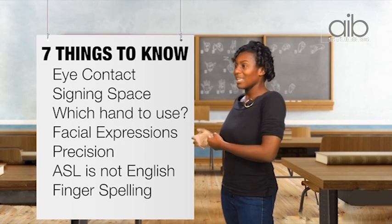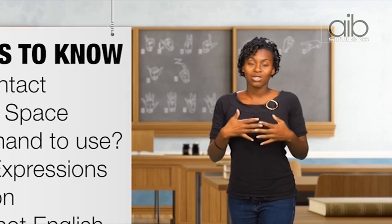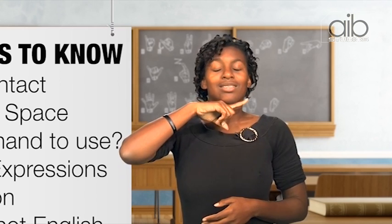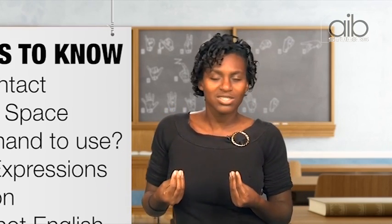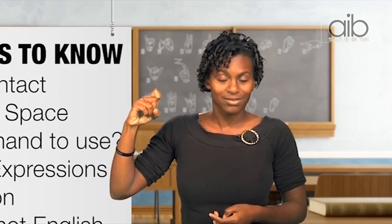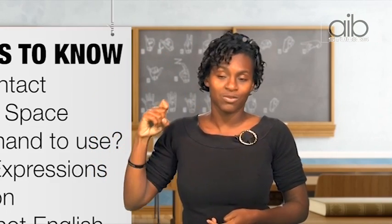Another point is precision. Precision is very important in sign language. So knowing where to do the location of a sign is very important. Let me give you 3 examples. This is a sign for dry. Now, if I was trying to say dry material or something like that, I would sign right here. But this is a sign for ugly. And this is a sign for summer. You see how these 3 different signs are totally different from each other.